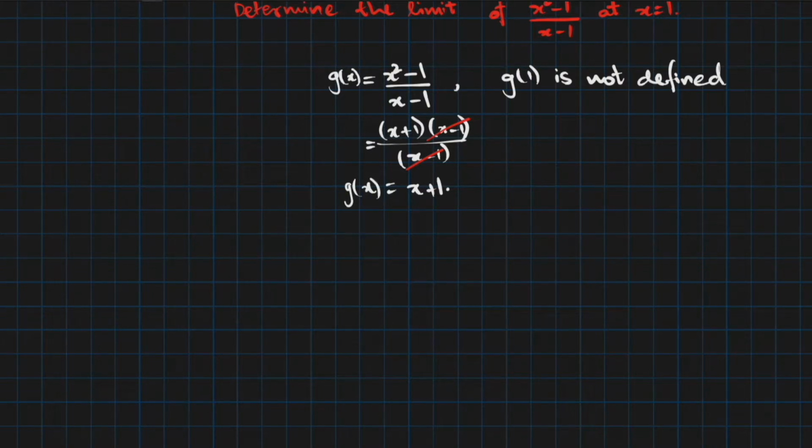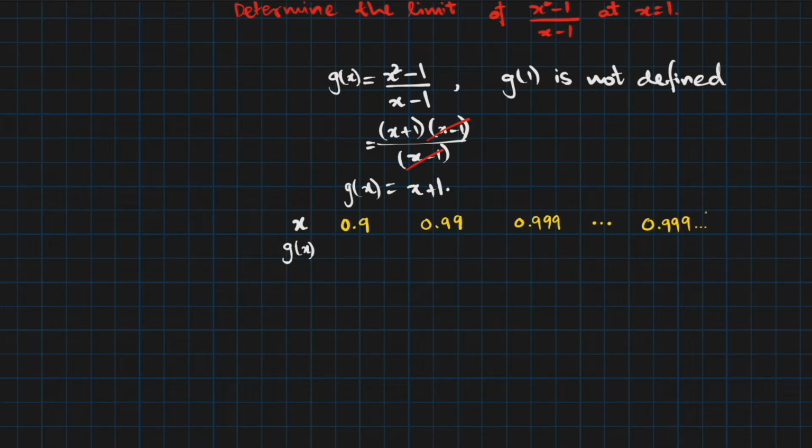So let us start putting in the values. We will put in all the values except x equal to 1, but approaching 1. If you want to approach the point x equal to 1 from the left side on the number line, take all the values coming from, say, 0.9, 0.99. All these values are reaching closer and closer to 1, right? I'll list them out, you just observe the pattern.